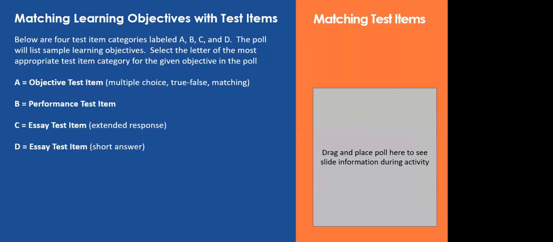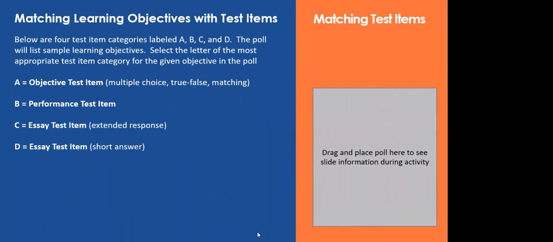So to further illustrate this principle, you're going to be presented with several sample learning objectives, and then you have your list of appropriate test items right here on the left side of your screen. Match the most suitable test item with each of the learning objectives. You will have 30 seconds for each question. If everyone completes the poll before 2 minutes, I'll close the poll and we'll chat.